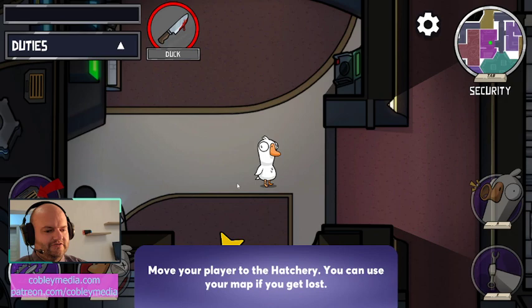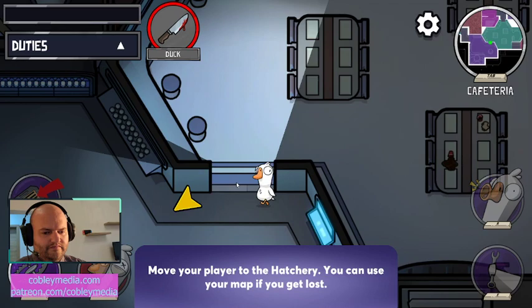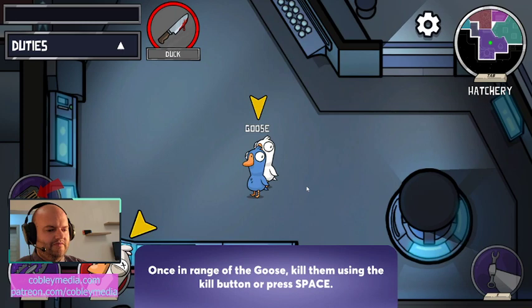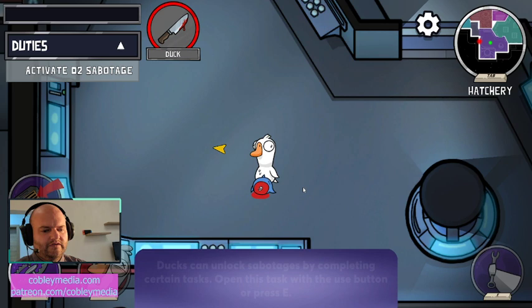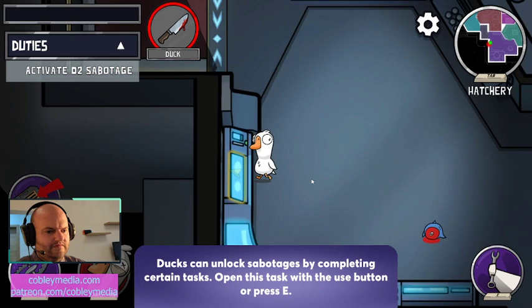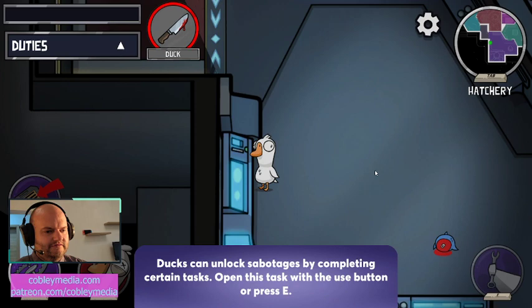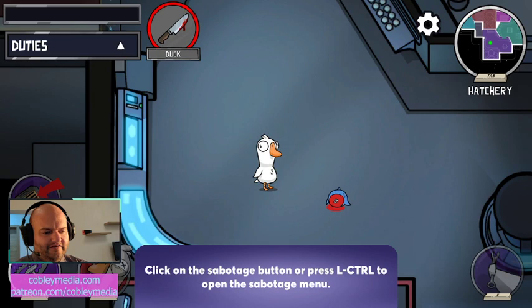Move your player to the hatchery. All right, well, let's get to the hatchery, shall we? All right, once in range of the goose, kill them using the kill button or press space. Very satisfying. Ducks can unlock sabotages by completing certain tasks. Open this task with the use button or press E. Master code 3855. Success. Okay, so now I can click on the sabotage button.